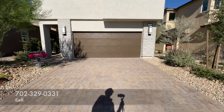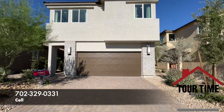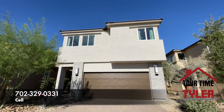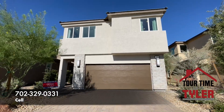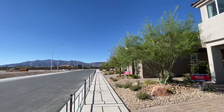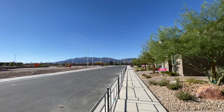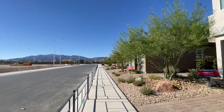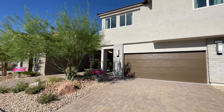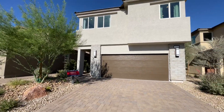We are up here at Palmer Ranch on the two-story side today. We're going to be looking at the Cedar, which is part of the Crest Collection. Just want to spin so you can see we are up on the northeast side of the valley — really pretty with the mountains. HOA here is $39 a month; it is not gated. If you want gated, you have to go to the other side of the community, which is the single-story side — HOA is a little bit higher and the homes are just a bit more.